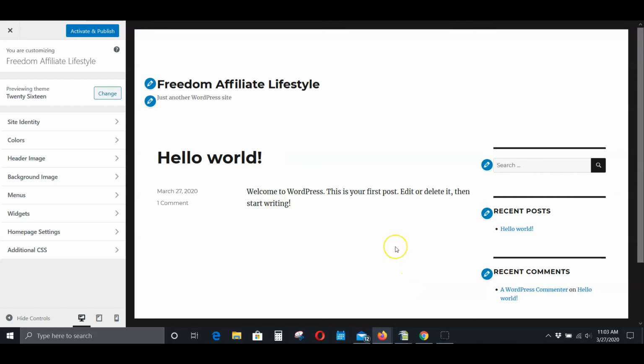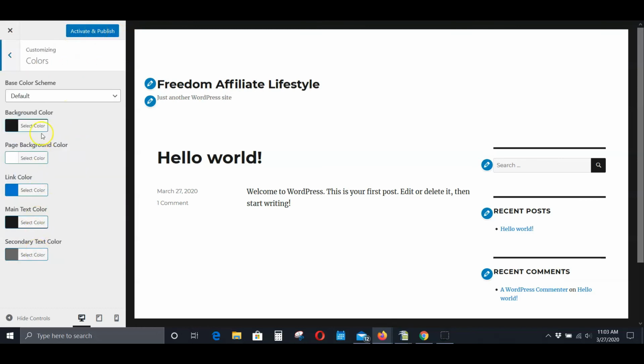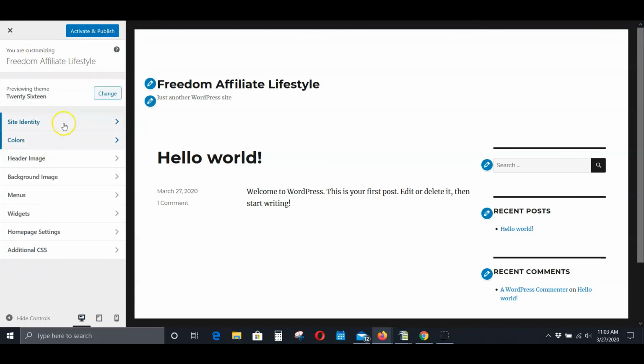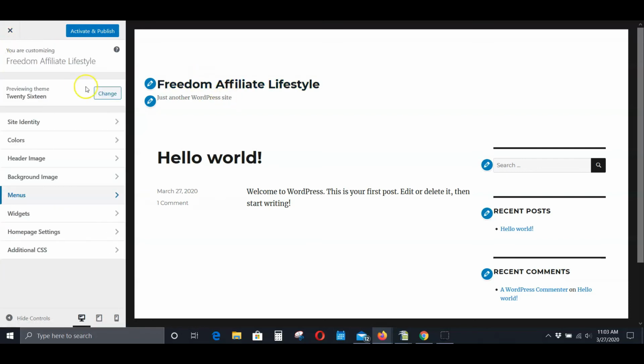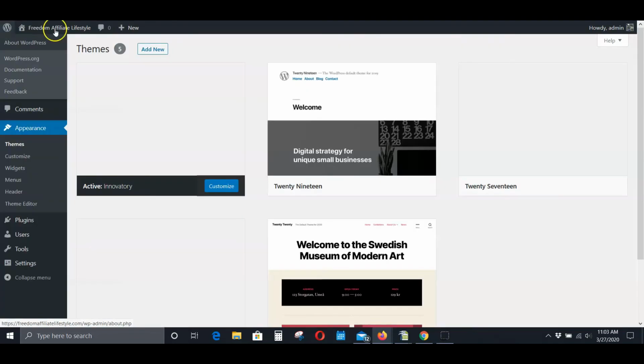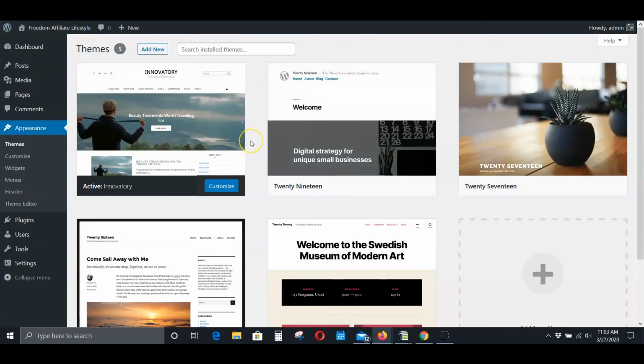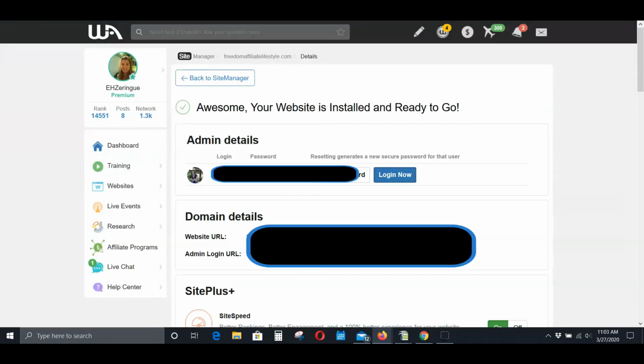This will be how it's structured. I'm just previewing it. If I want to change to that, I can just hit activate and publish. Or I could go through and change some of these things like the background colors, menu options, all these kinds of things. Now, don't be too intimidated by all of this, because if you go back, let me go back to Wealthy Affiliate.